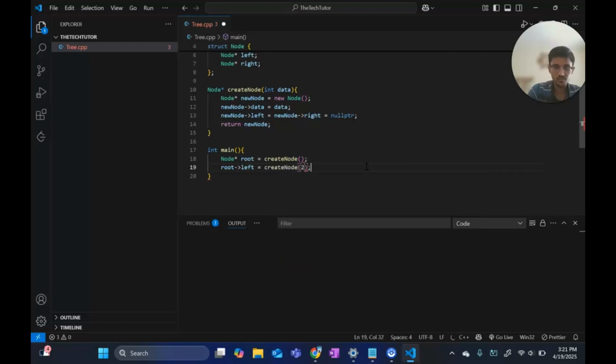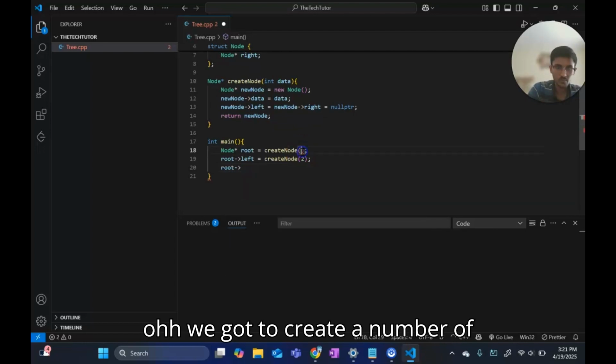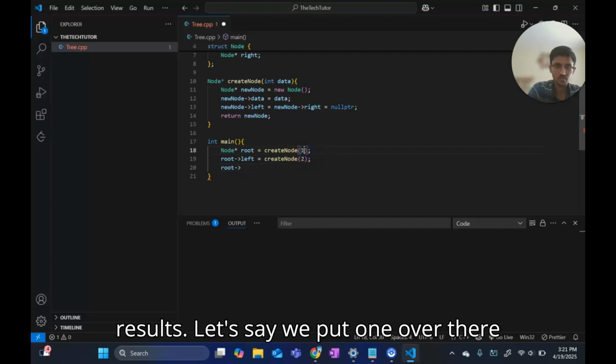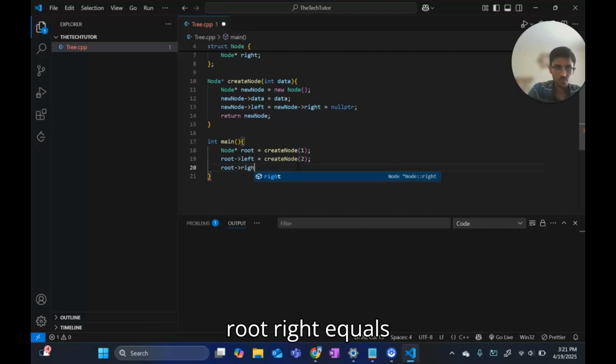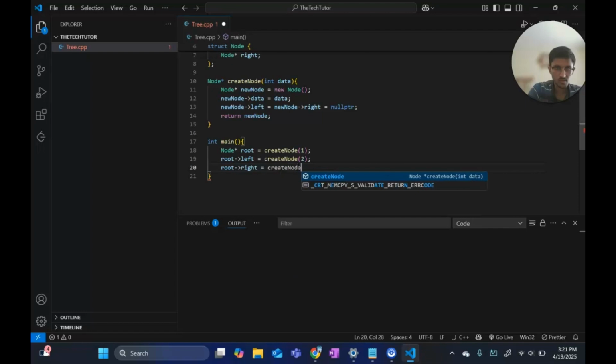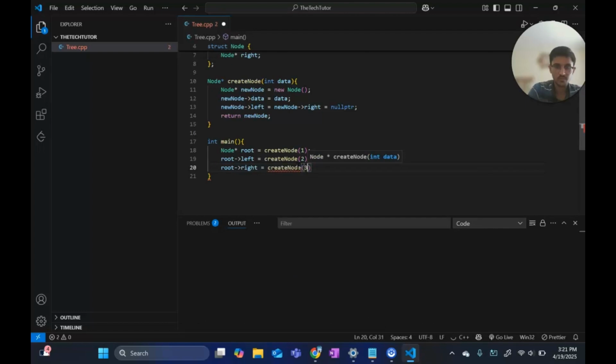Let's say 2. Okay, and root. Oh, we gotta put a number over here. So okay, let's say we put 1 over there, and we say left is equal to 2, and root right equals 3. Okay, I pass in 3.